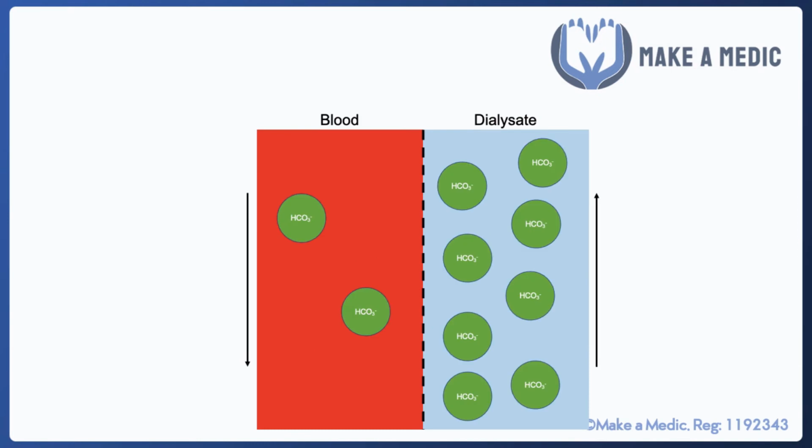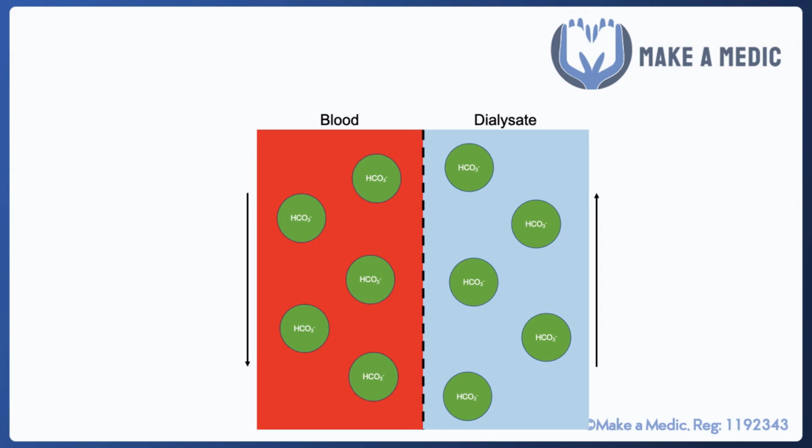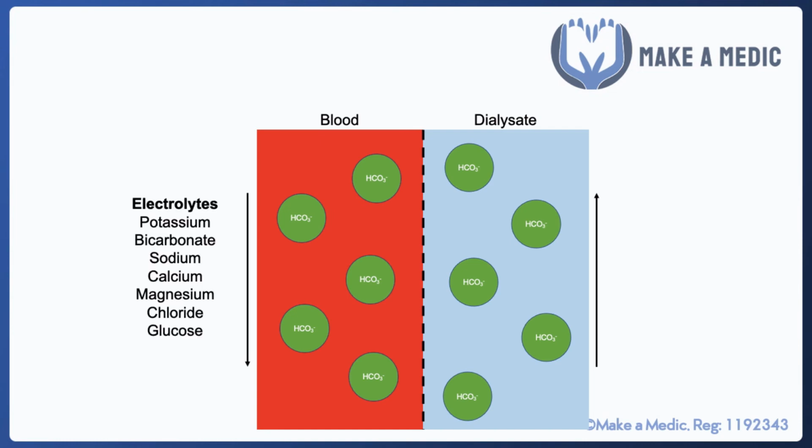It can also work the other way. The kidneys are important in reabsorbing bicarbonate ions and maintaining acid-base balance. However, in severe renal impairment, the kidneys are less able to reabsorb bicarbonate ions, and hence the serum bicarbonate concentration will decrease. So the dialysate fluid is rich in bicarbonate, and that will diffuse across the concentration gradient into the blood, meaning that the blood that is infused back into the patient will have a normal concentration of bicarbonate. This same principle is used to ensure that the concentrations of various ions listed along the side are normalized following this process of diffusion.